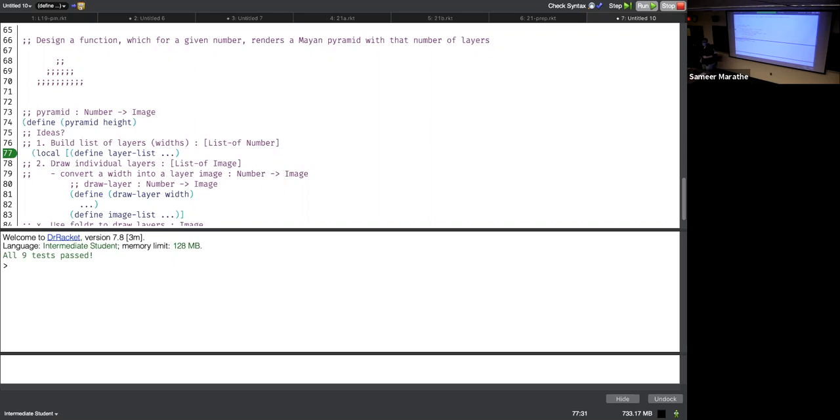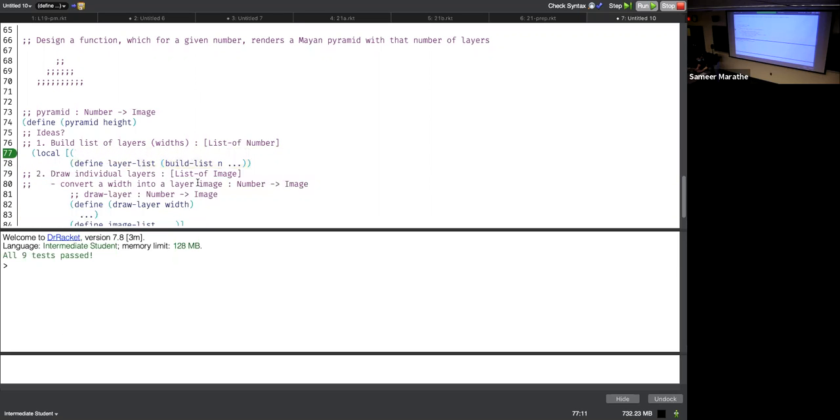Okay, let's build the list first. How do we build the list of widths or layers? Each layer is represented by its width, right? We would use build-list of the given number, and then the function that we would use, you could write a helper function that just does 2 times the number plus 1. Okay, so let's do helper.